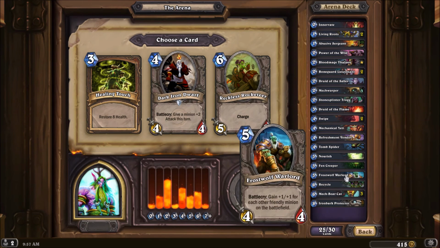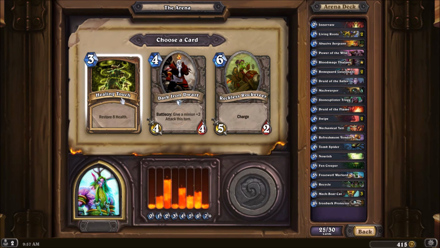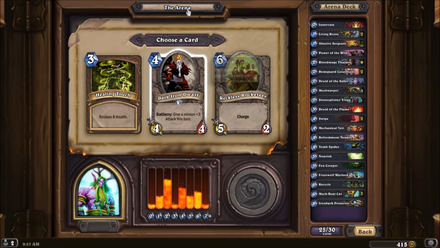Frostwolf Warlord. So Healing Touch, Dark Iron Dwarf, Reckless Rocketeer explained. Healing Touch, situational. I don't see us getting low on health and needing the heal because our late game minions are pretty strong and 3 mana is too high a cost. Dark Iron Dwarf is, as always, a strong pick in Arena with his good ability to kill mid-game minions and his decent stats.